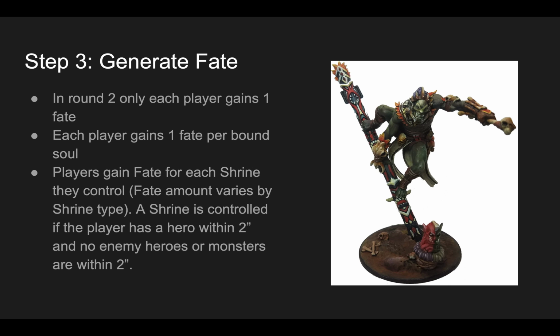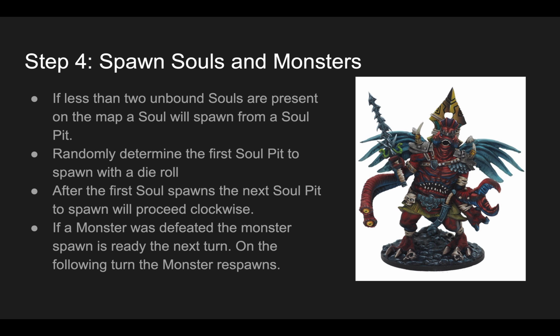In step 3, we're going to generate fate. In round 2 only, each player gains 1 fate. Each player also gains 1 fate per bound soul on their heroes and effigy. Players also gain fate for each shrine they control. The amount of fate is determined by the shrine. A shrine is controlled if the player has a hero within 2 inches and no enemy heroes or monsters are within 2 inches.